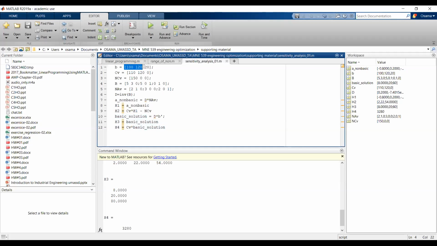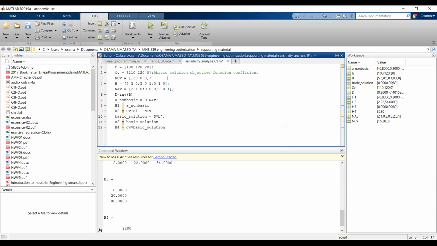So I will not change anything with matrix B. This is the right-hand side matrix. I will not change it. But the CV matrix, which is the basic solution from the previous lecture, CV will be here. I will denote it: the basic solution objective function coefficient. Maybe I will update the matrix and send it to you. So I will send these notes to you.